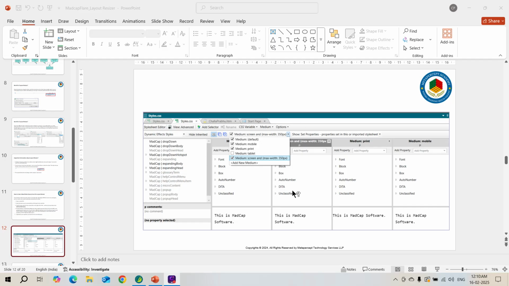Now here it shows you the new media which has been added to the medium list: medium screen and maximum width is 350. That is a media query which has been saved as a medium and gets listed in the style sheet as one of the mediums. But the actual media query code is added in the styles.css.